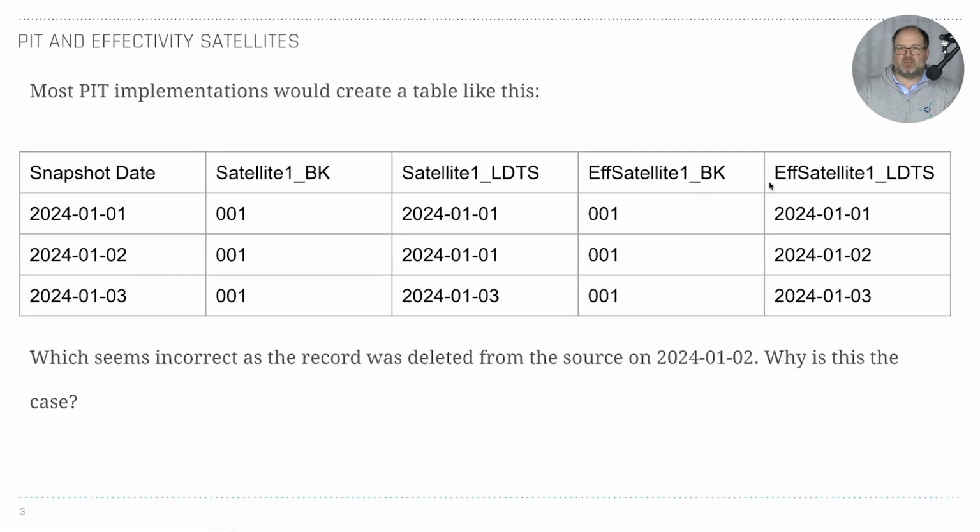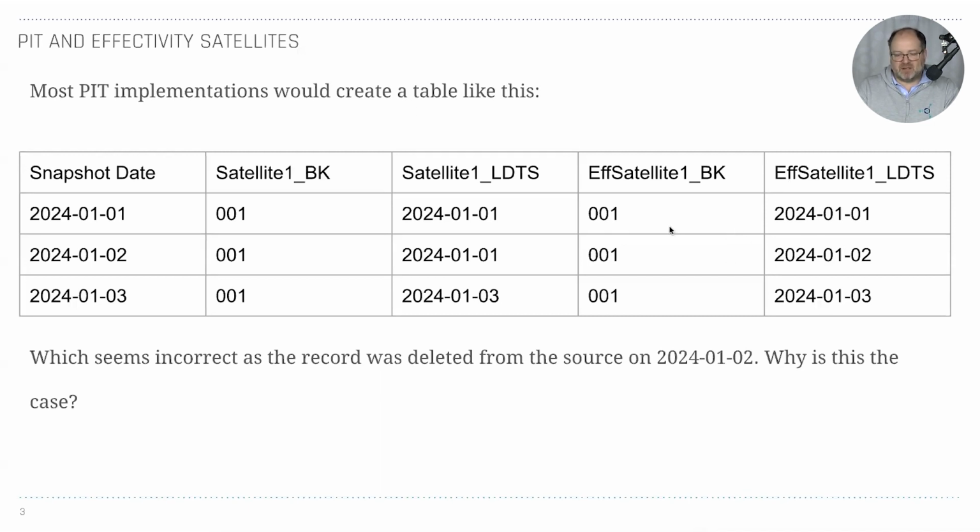So we add this to the PIT table, because to the PIT table we add, by default at least, all the satellites attached to the same parent, which we can reduce then to all those satellites which are required for information delivery. But here I'm adding both because both are required for information delivery. The original satellite with the descriptive data, first and last name of the customer, but then the effectivity satellite with the deleted date timeline. And that's a standard satellite.